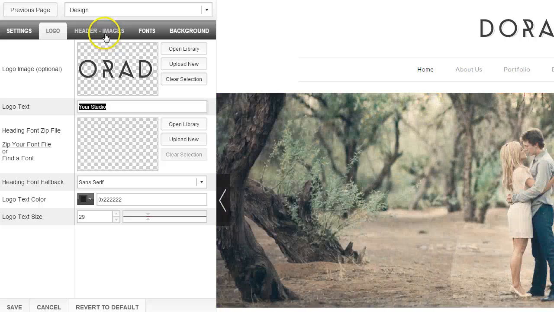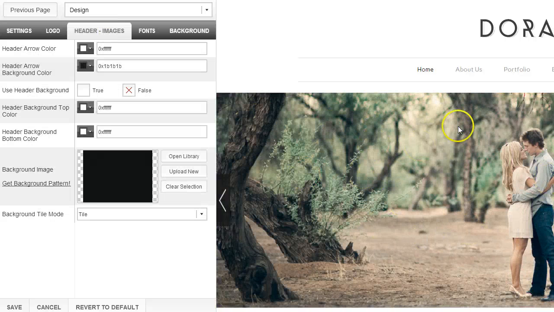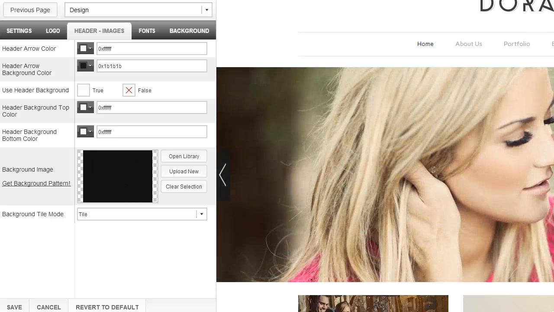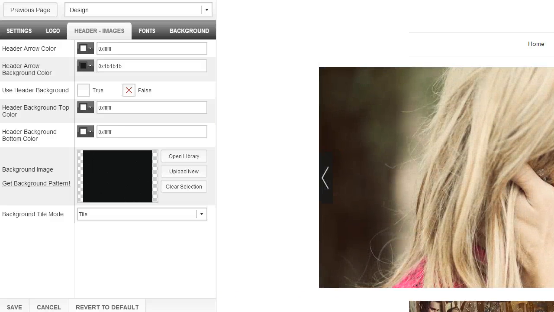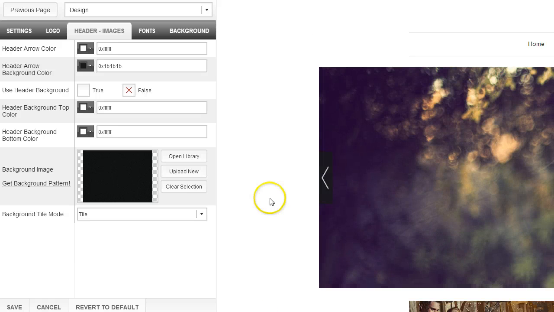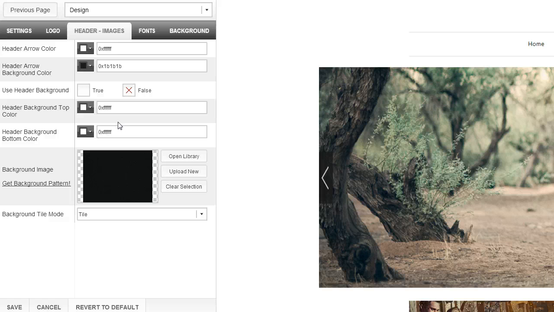And now we're going to move over to the header image area. So that's this area right here with the header images. And what I want to talk about right off the bat is I'm going to go ahead and stretch out this browser. You can kind of see that right now we don't have anything back here. So if you were to drop in some sort of background, or change the color of the background, it would carry all the way through here. But you do have some options.